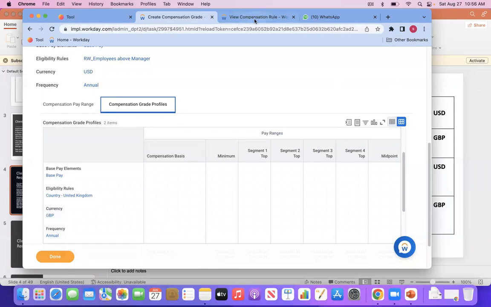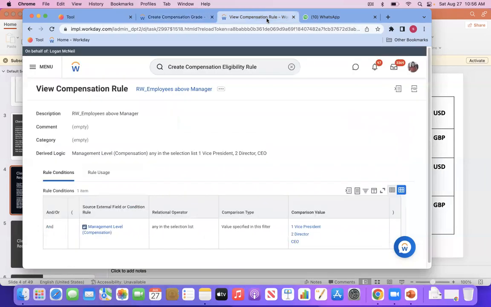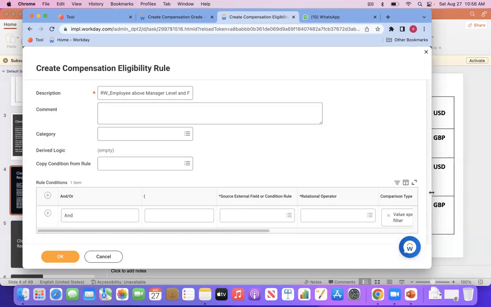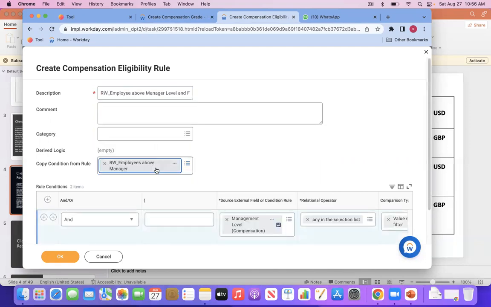Definitely. Let me go ahead and create an eligibility rule. Let's name it employee above manager level and from UK. What I'll do is copy from the one which I've already created, employee, so I'll be using this.